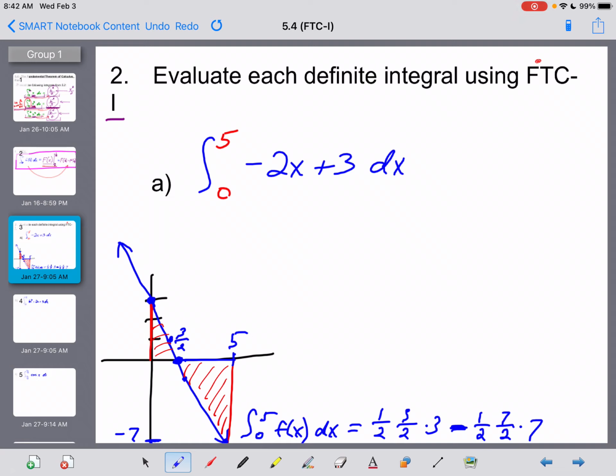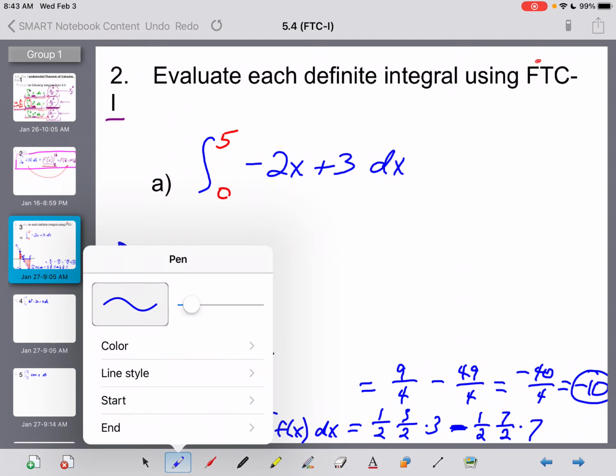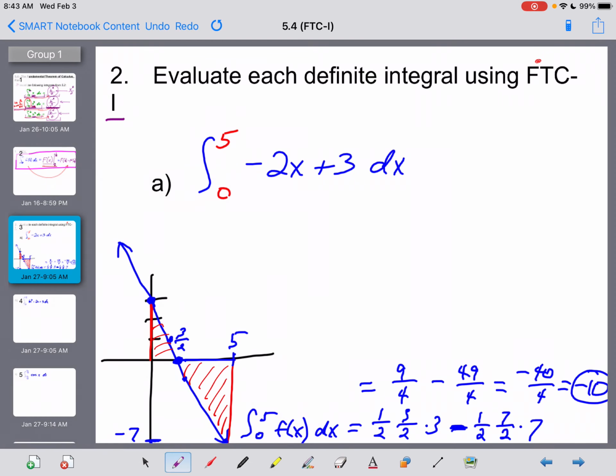All right, I didn't leave myself a ton of room, but what happens here? Looks like that first one, I guess I'm working up here, guys. That first one is going to be 9 over 4 for the area of the triangle on the top, and then minus 49 over 4 for the area of the triangle underneath. So, mathematically, that gets us a negative 40 over 4, which looks like negative 10 is going to be the answer that we would have come up with back in section 5.2. And it wasn't really all that bad. But welcome to section 5.4, everybody, where now we are armed with what we think is fancy new information.